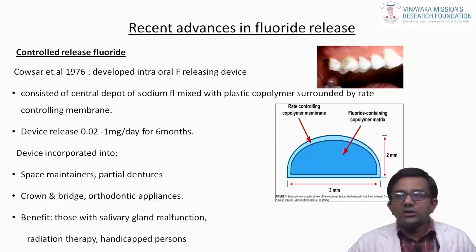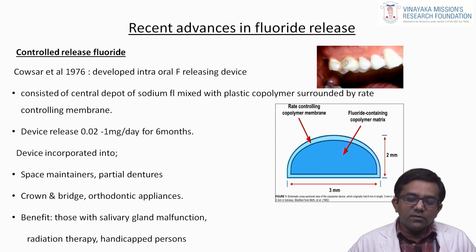The recent advances in these topical fluoride agents are your controlled fluoride releasing agents, or controlled release of fluoride. It was first devised by Kausar et al. in 1976. It was developed as an intraoral fluoride releasing device. So, what are these intraoral fluoride releasing devices? These intraoral fluoride releasing devices are fixed onto the molar tooth surfaces of the upper or the lower teeth. So, it has continuous release of fluoride into the oral cavity. It releases about 0.02 to 1 milligram per day for about 6 months.